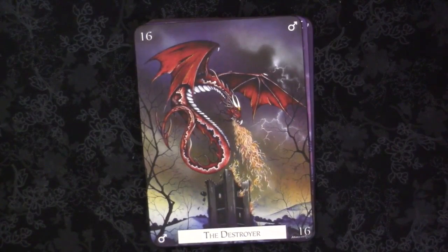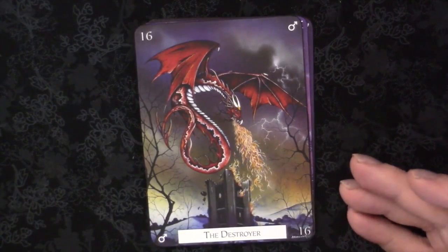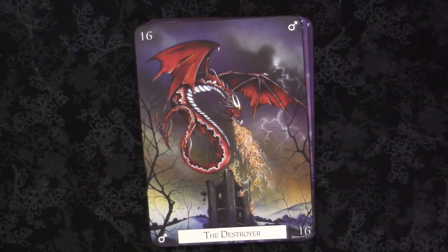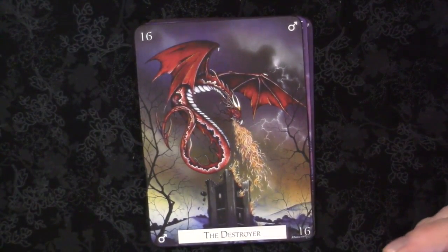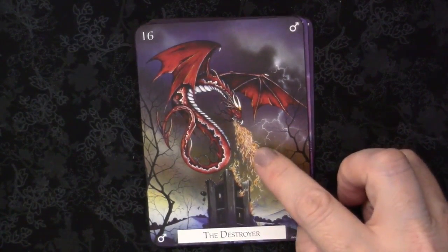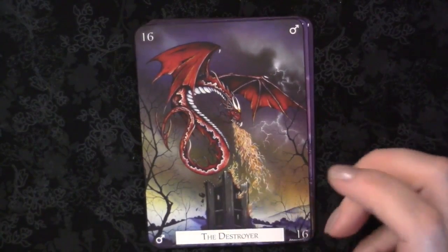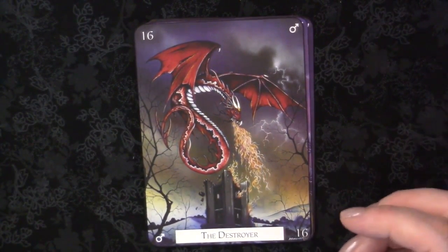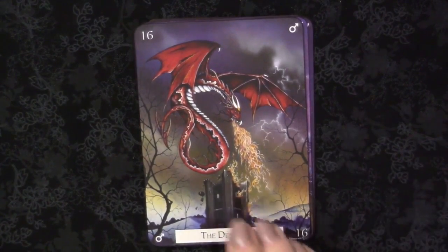The Destroyer card for the Tower is pretty typical Tower. It talks about the movement from material to spiritual and there being a breakthrough. That sometimes we have to break things down in order to have a breakthrough. But we have almost that fire. Lightning is still going on. We have the Tower, the things on fire, the breaking apart. It's a very traditional, in a sense, Tower card, but it's cool.